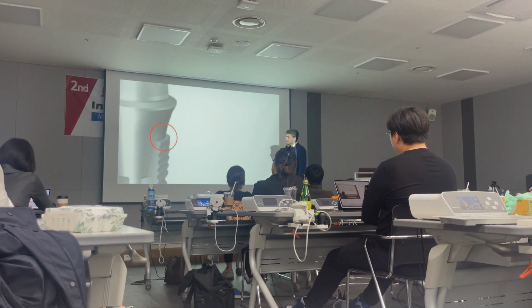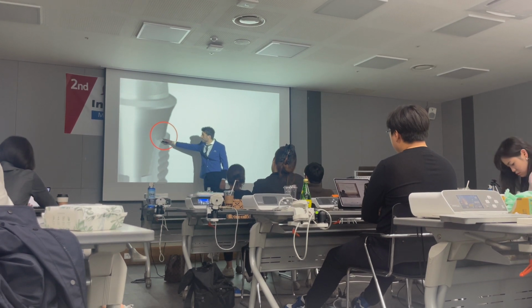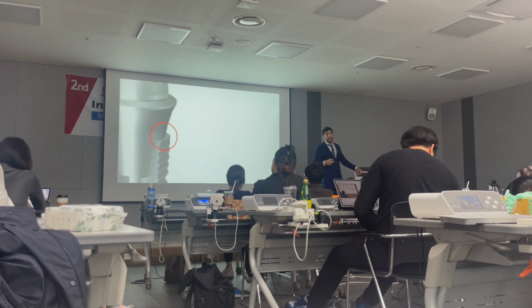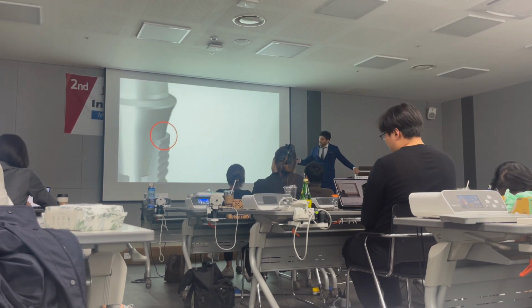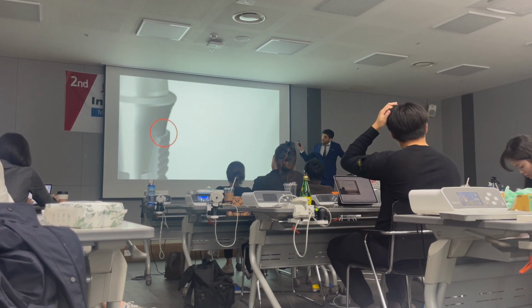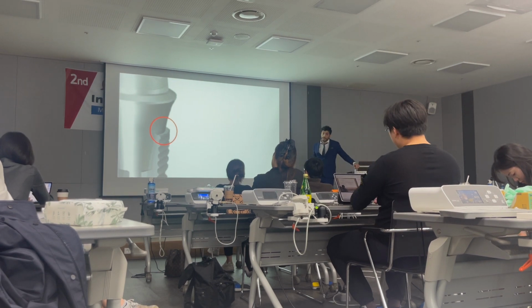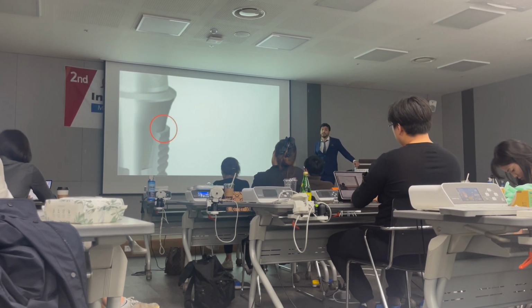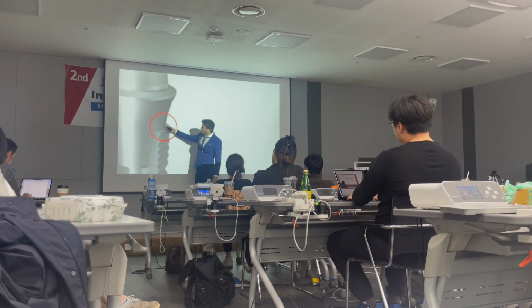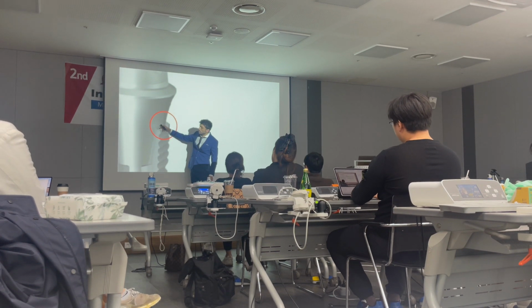This is the gap. We already talked a lot about that during this week. So this space is very critical because we are going to see also more stable connection where this space is like, it is almost nothing, but in the internal connection implants, conical implants, we are going to have a gap. And so we are going to have a high risk of periimplantitis because here we are always going to have a micro movement of the abutment, and we're going always to have space.